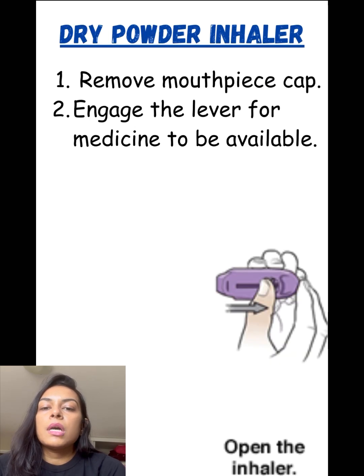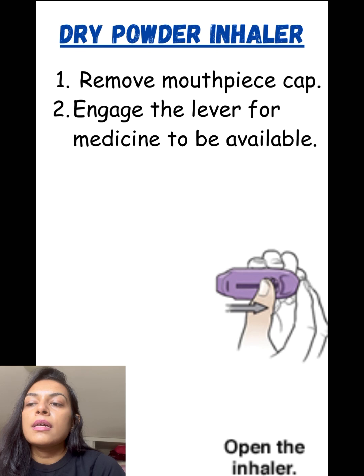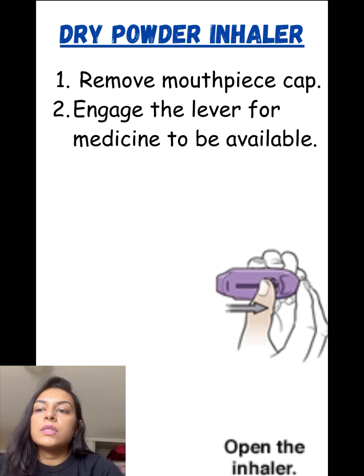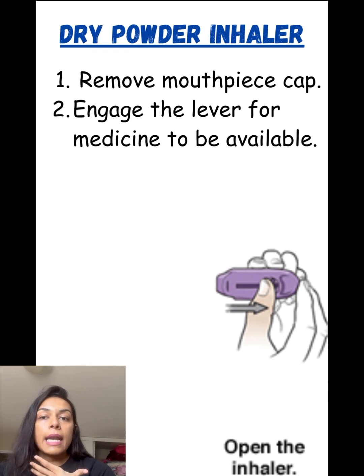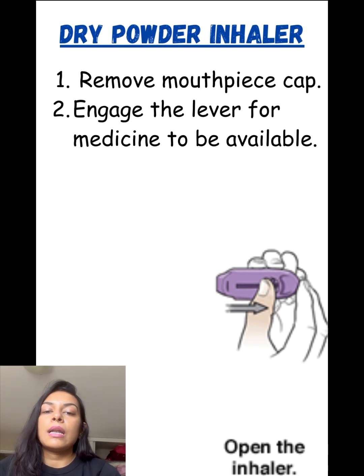The third one is the dry powder inhaler. The dry powder inhaler is used, as I said, in asthma. With this inhaler, the patient has to breathe in quickly, unlike the metered dose inhaler. And why? Because it is a dry powder, as the name suggests. This powder has to be inhaled quickly and rapidly. In that way, it reaches directly to the lungs instead of the same medicine in pill form, and it also acts faster than the pills. So for that reason, this inhaler is mainly used in asthmatic clients.